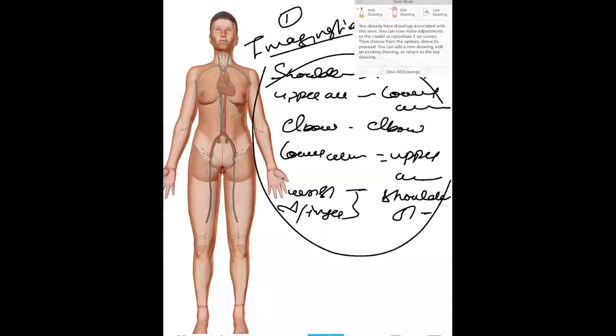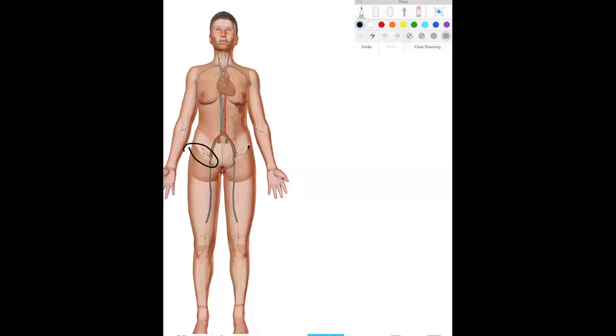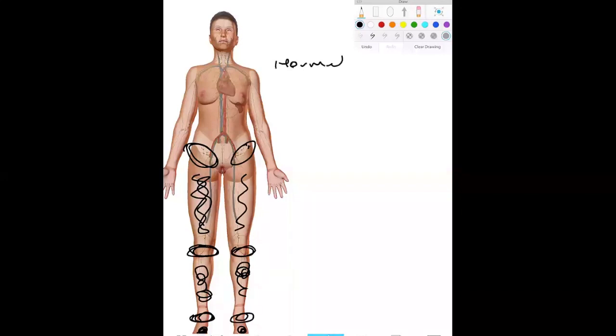In the same way, when we are comparing one leg with the other leg, if someone is having pain in this hip joint, we can treat the other hip joint. If someone has pain in this upper leg, we can treat the other leg. If someone has a problem in the knee joint, we can treat the other knee joint. Someone having a problem in the lower leg, we can treat the other leg. Someone having pain in the ankle joint, we can treat the other ankle. Someone having a problem in the feet and toes, we can treat the other feet and toes. So this is the normal image, normal mirroring.